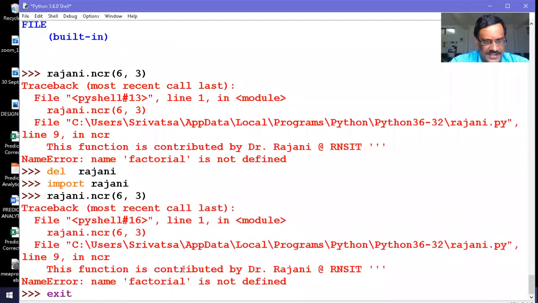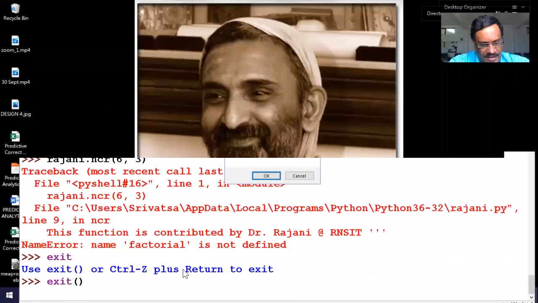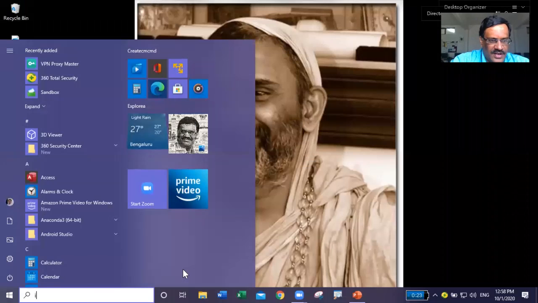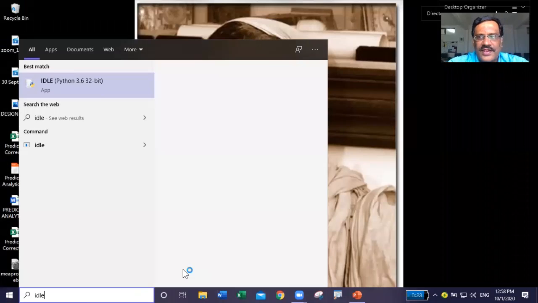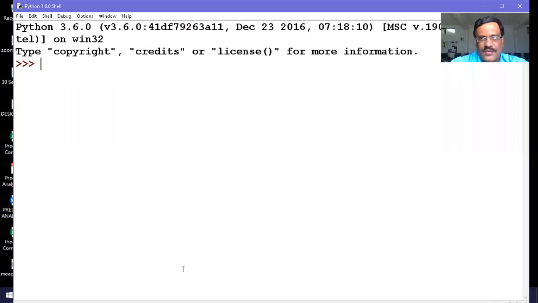So I have to exit, because in the namespace, once you import the module, it will not be altered.